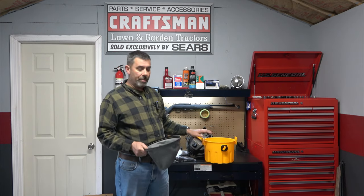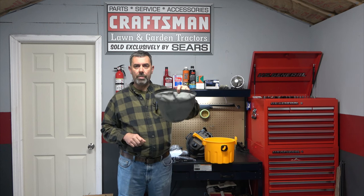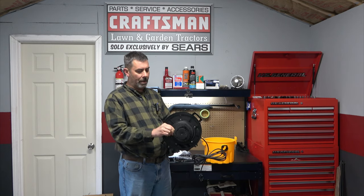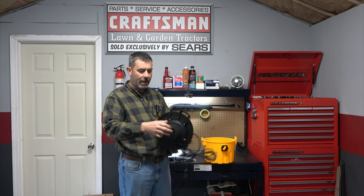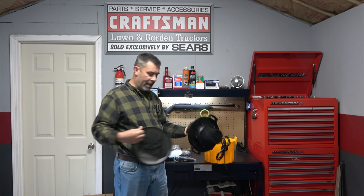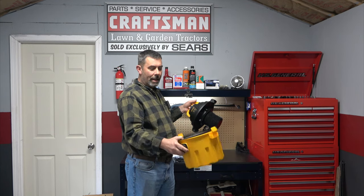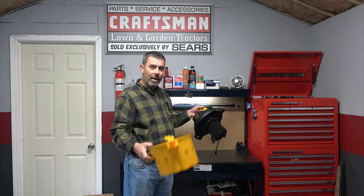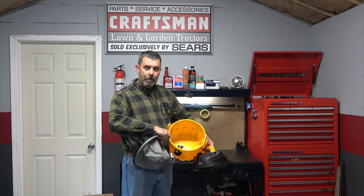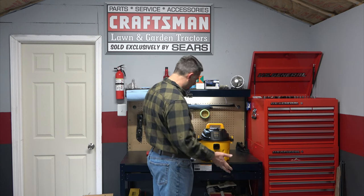I was going to order some extra bags and they said theirs doesn't use bags. What they've got here is a reusable bag and a reusable screen. It has a conventional filter around the pump itself to protect the pump — it's like mesh netting that you can take off and wash. Then it has this bag that just sits in here, and when it's running it fills the bag and allows the basin to get filled. Once full, you take the bag out, wash it — it feels like burlap — dump out the contents and put it all back together. It will save money in the long run not having to replace bags all the time.